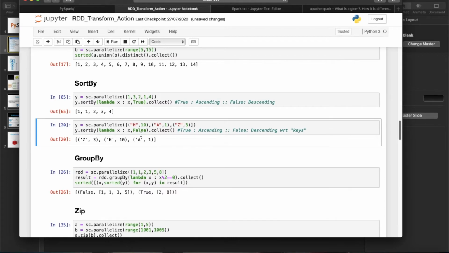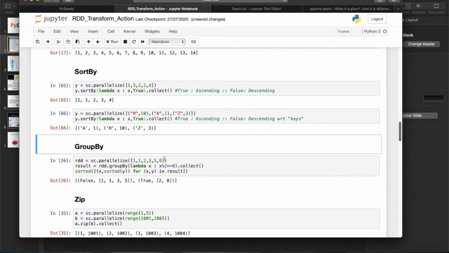Next, you can do this using keys also in dictionaries. In tuples, you have to provide a list of tuples here. In this one, there is a true and false thing. This is a sortBy operation you are doing, so it sorts using the keys. Here you've given false, so false for descending. You can see that Z has a higher ASCII value than H and then A. You can do true here, and you can see that it will be A, H and Z, because it will sort using the keys.